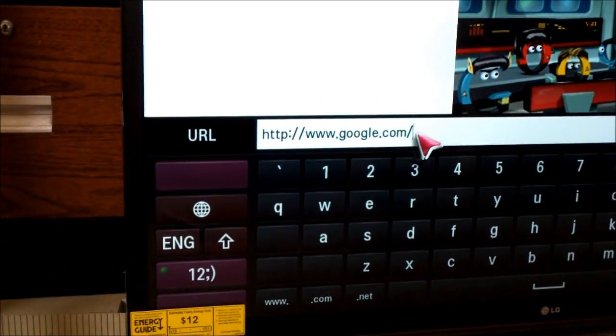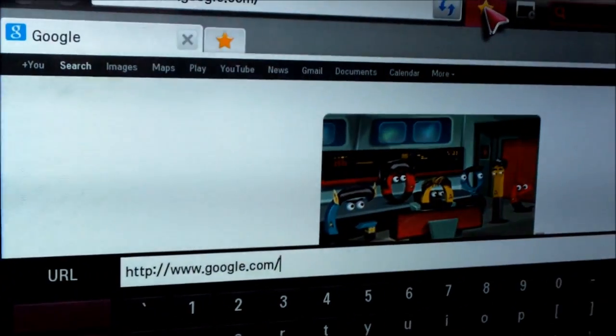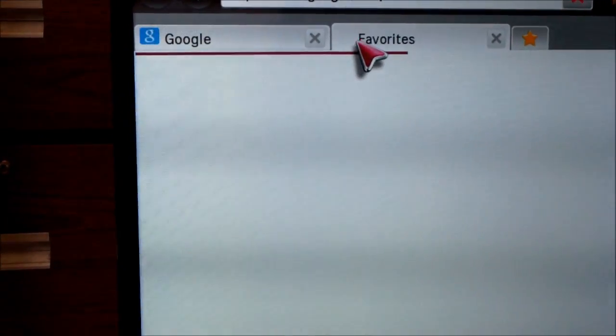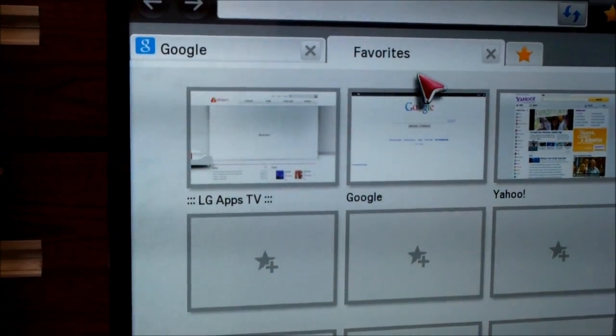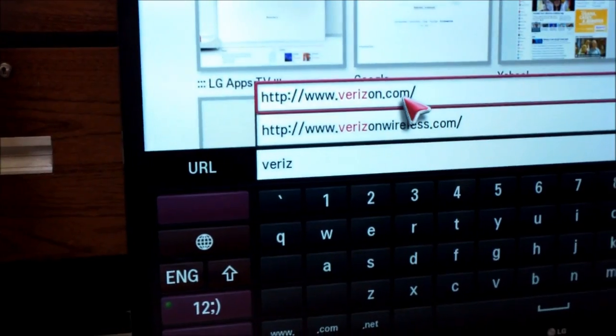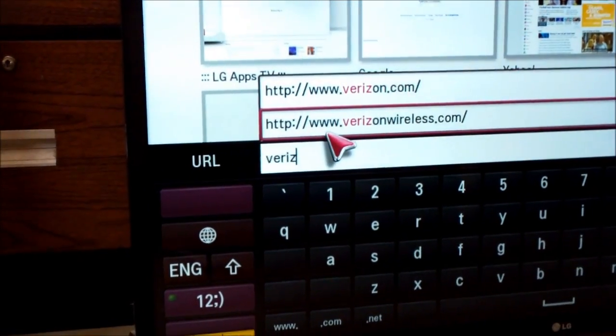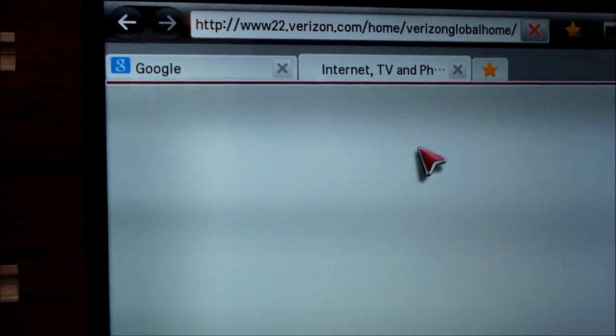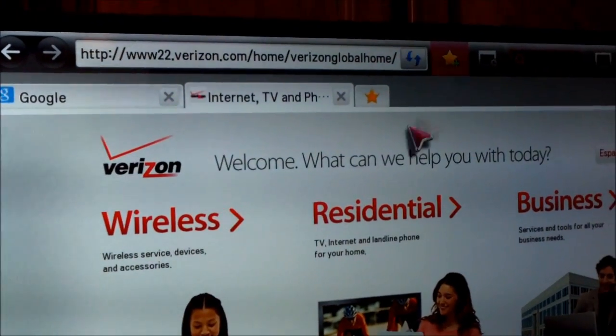So if you type in Verizon.net and click on your favorites, you can add it to favorites, and it should be in your favorites list. See favorites up there? You don't even have to finish spelling it. See how it finishes spelling it? And just click on the top one right here. It'll pull up Verizon.com. There you go. All right.